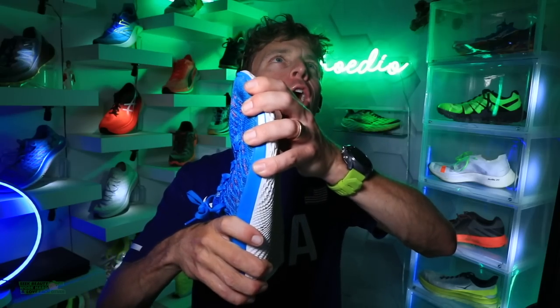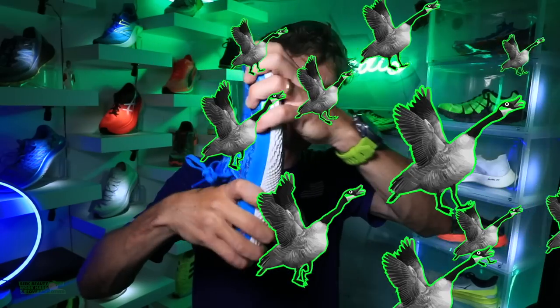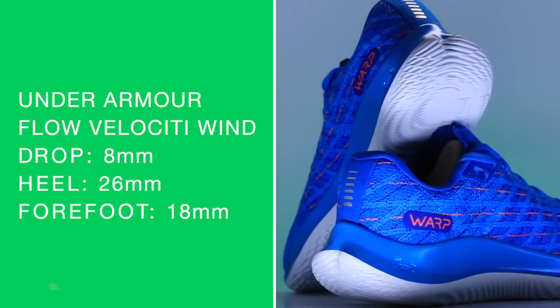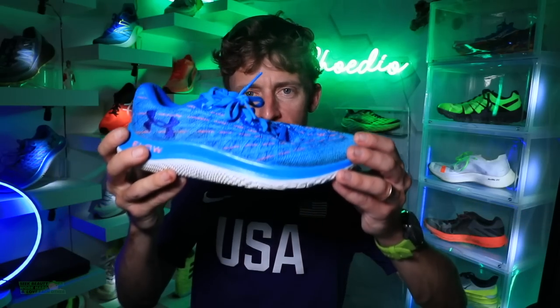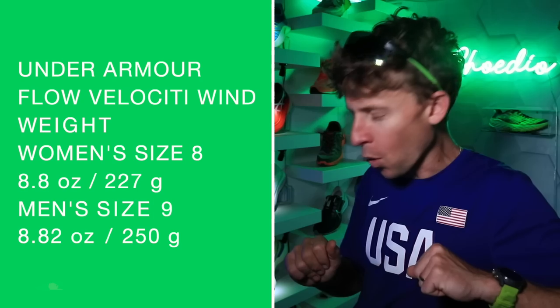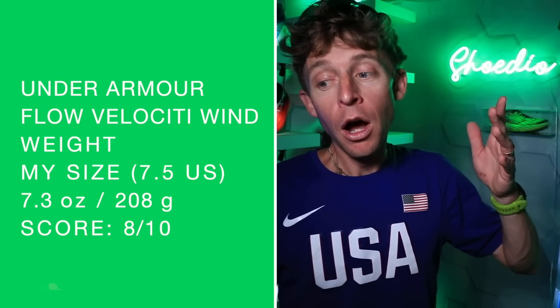Here we go, though. Whoa, loosey-goosey. Come on now, it's twisting like no tomorrow. The Under Armour Flow Velociti Wind. 26 in the heel, 18 in the forefoot for an 8mm drop. Okay, definitely in that medium to even lowish stack height through that midsole. Women's size 8, men's size 9 on your screen. Let's just confirm 7.3, 7.4 ounces in my size. That's actually pretty good for a training shoe on the roads.